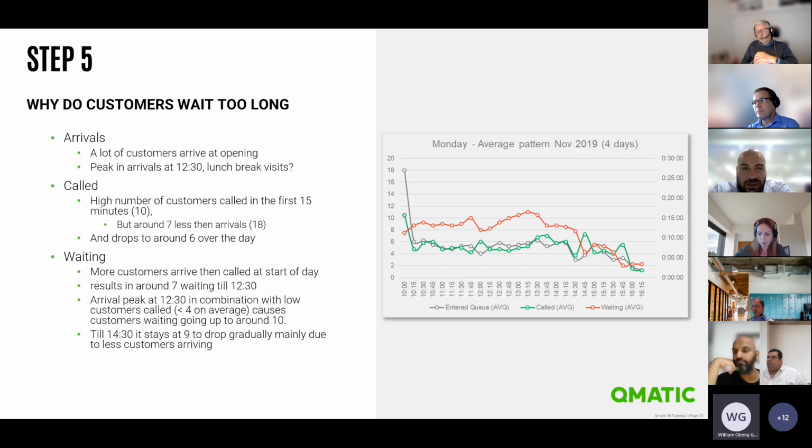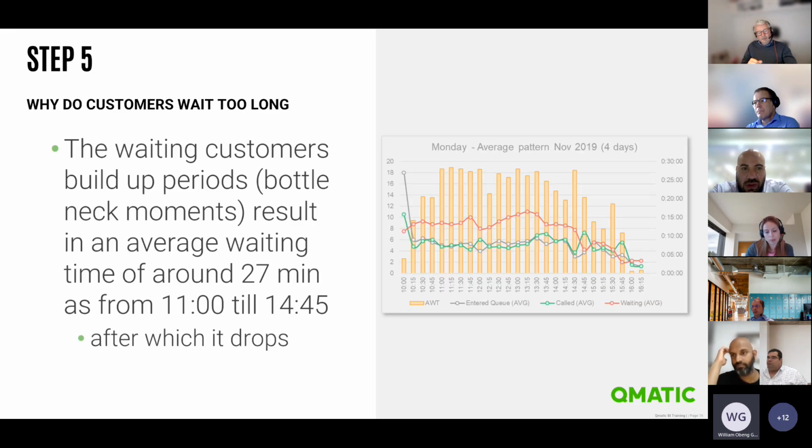Too complex? I wanted you to understand what you can do with analysis, how queuing theory works and how you can see that in our data. I also put in here the average waiting time, but I'm not so interested in the waiting time. I already knew this. If you have waiting customers, you also have waiting time. So over the whole day, on average, every customer was waiting about 30 minutes. And in my view, unnecessarily.